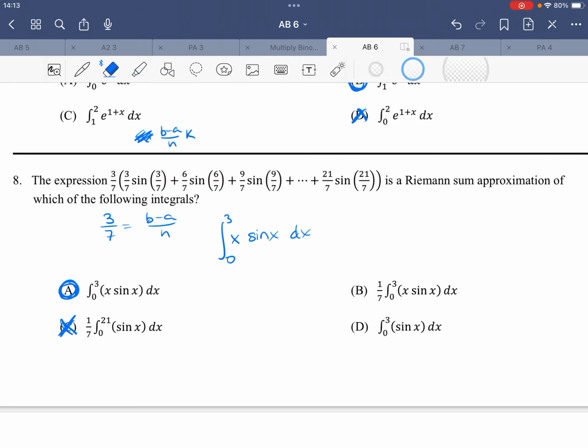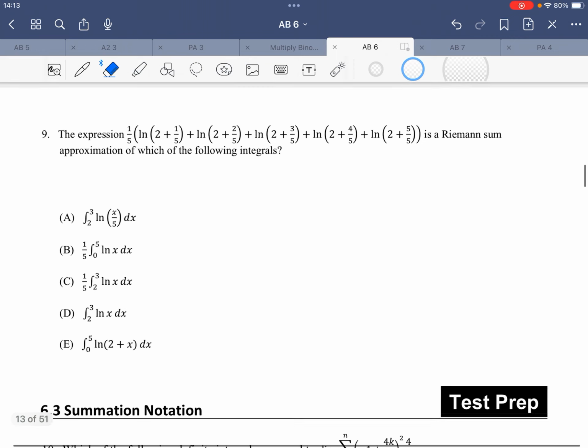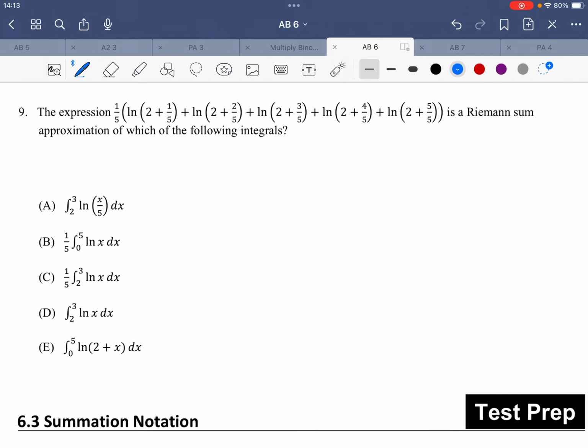I hope this explanation is clear enough. Maybe I can find, I haven't found yet, a different way of explaining this that's not like checking by parts. If you're confused about this, let me know. Okay, one more. Similar, I like starting from here, where that is b minus a over n.